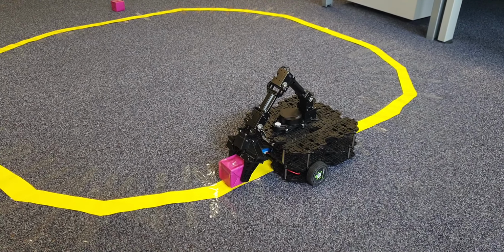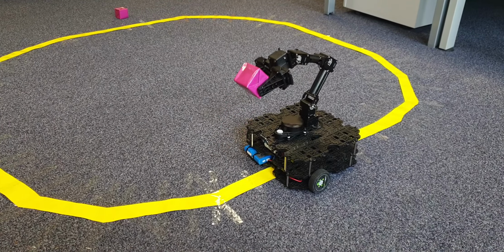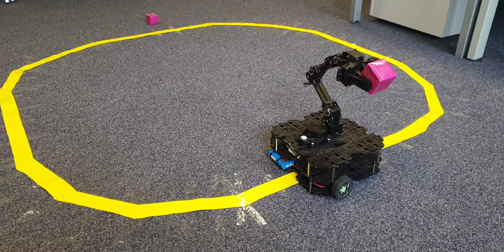Yeah, so that's pretty much it. We can put a lot of hurdles in the way, and the robot will go and remove them and continue its way. So yeah, that's pretty much it.